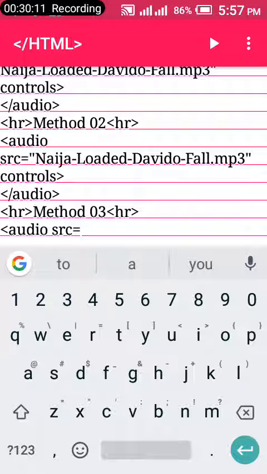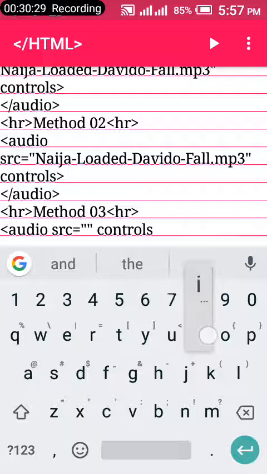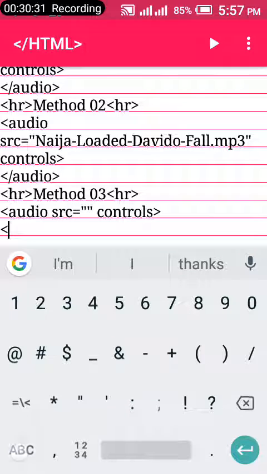Where is your file coming from? Like all of us, we all have our state of origin. That's our source. So src stands for source. So we go right here, declare your two empty quotes, then controls. Then right under here, close audio.